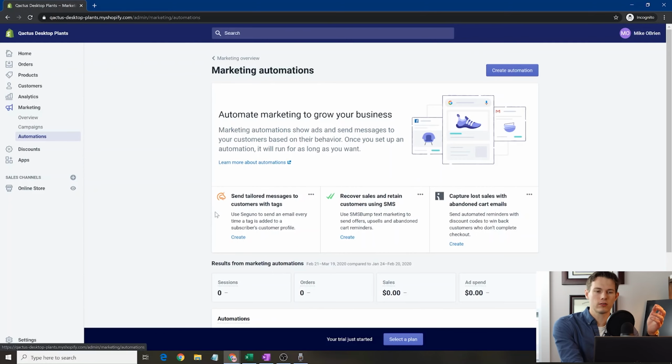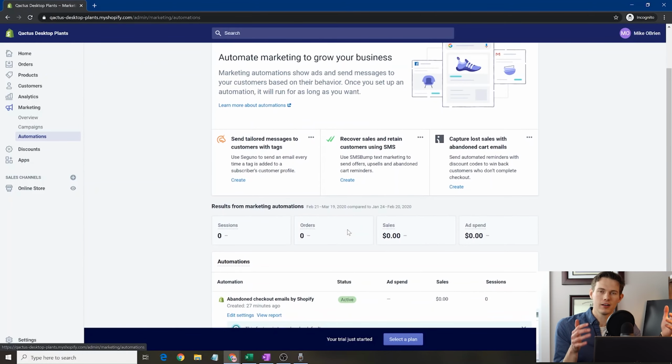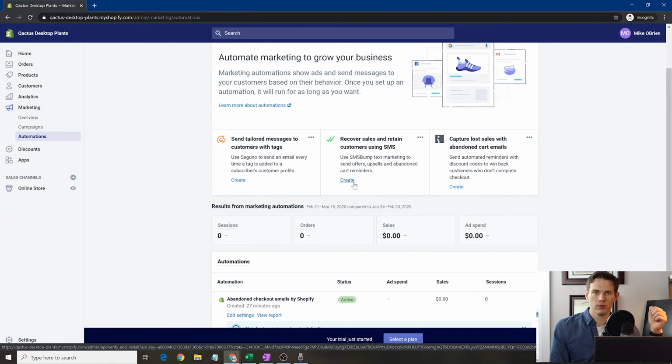So then when we go down to the automations, you'll see they have some really cool apps that you can add onto your site. So something really cool about Shopify is you are able to get some of these Shopify apps, add them to your website, and you can do a lot more. So rather than just having a website, what if you had a website that could, right here, like SMS Bump, for example, that's a great one. What if you could send text messages to people that abandoned their cart, or otherwise, maybe if they made a purchase and you want to say, hey, thanks for your purchase.